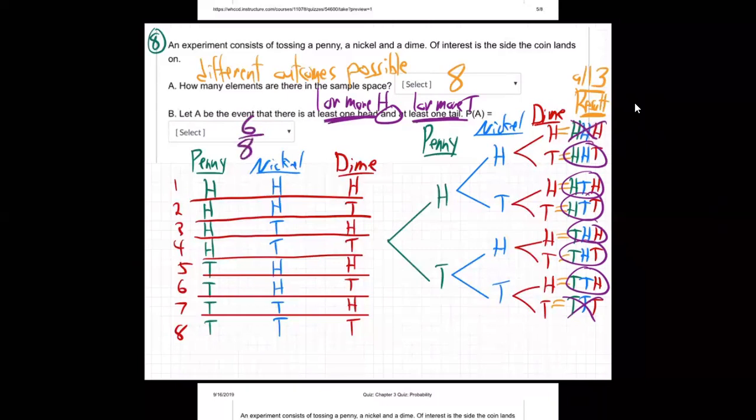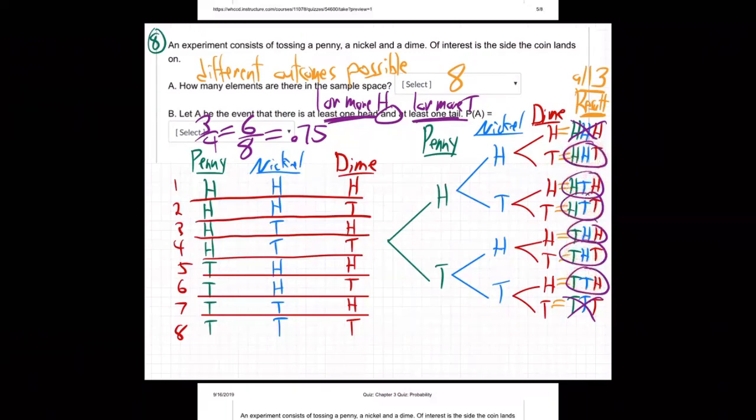6 out of 8. And I don't know if they want a decimal or fraction there. It's 0.75 if they want the decimal, or 6/8 if they want the fraction, or if they want you to reduce the fraction, it's 3/4. If you divide top and bottom by 2, any of those versions are right and true and good. 3/4, 6/8, 0.75, they're all correct. You see how I found that? I circled all the ones out of the 8 different things that can happen that have at least one head and at least one tail.